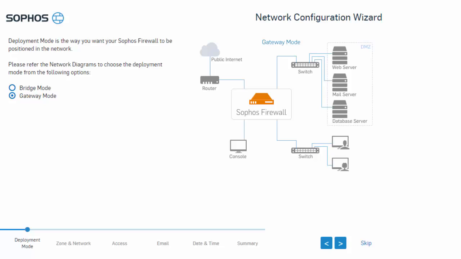Bridge mode also supports STP. So by adding the Sophos XG firewall in bridge mode, we do not have to remove the existing firewall to take advantage of the added security features provided by the new appliance. The Sophos XG firewall will act as a transparent bridge between the existing network and existing firewall. Because gateway mode is typically the most common type of deployment, especially in our business class environments, we'll go ahead and proceed with gateway mode. Go ahead and select next.